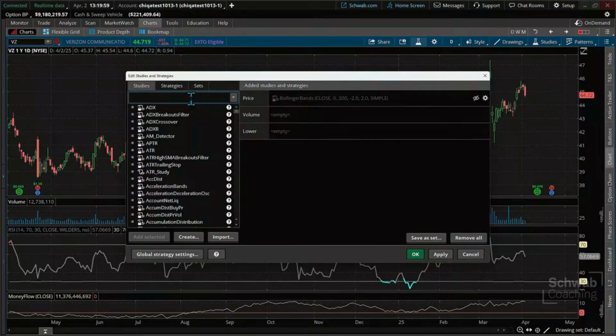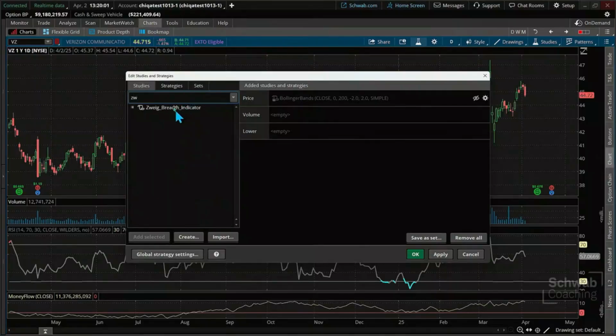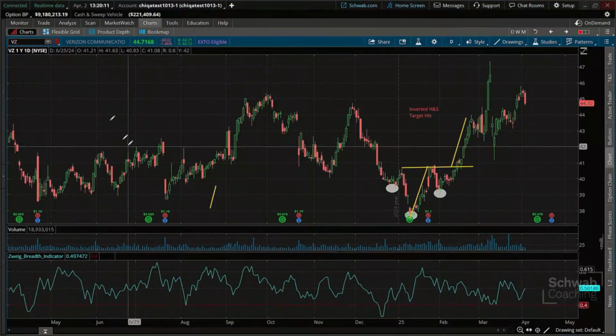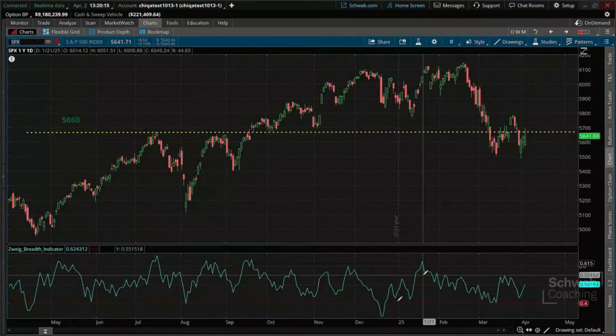Sorry, when I pulled it over originally, it did not save, but it's referred to as the Zweig breadth indicator or the Zweig breadth thrust, which I think is where it's most commonly known. I put it as an indicator, but it's known as the thrust. If I go back here and look at the S&P 500 index, that's the thrust. This is quite interesting because it looks at the advance-decline line, the same line we were looking at.